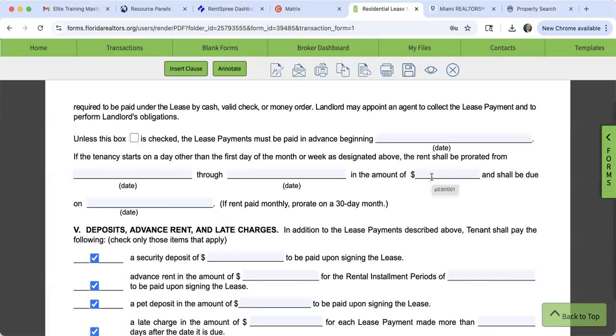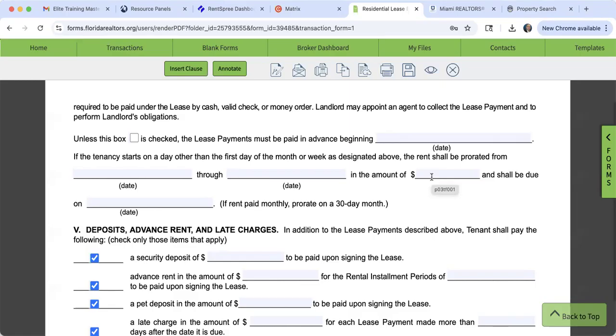So here's how you prorate. Let's say the lease is going to begin on the 25th of the month, right? And we do not want to make rent payments on the 25th, then you're going to prorate. So we're going to make payments every first of the month, but we're going to do $3,000 and you're going to divide it by 30, right? $3,000 divided by 30. And then how many days are we prorating?